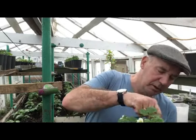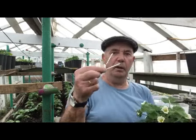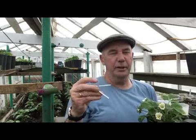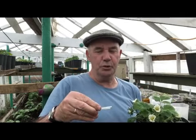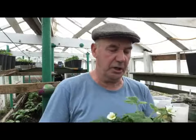Now I haven't put any water on them this morning. I've let them dry out a little bit. I've actually just noticed there's a clip on that one. I'll take that clip out. That is one of the clips I used in the early part of last year when I took the rooted cuttings, and that's how I pegged the cuttings down. So you can show it's never been disturbed, but there's loads of flowers in there, absolutely first class.